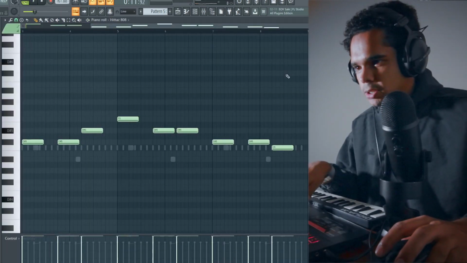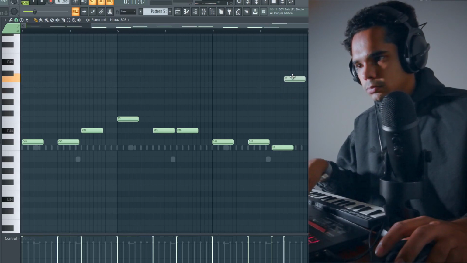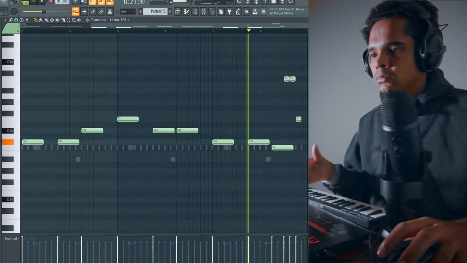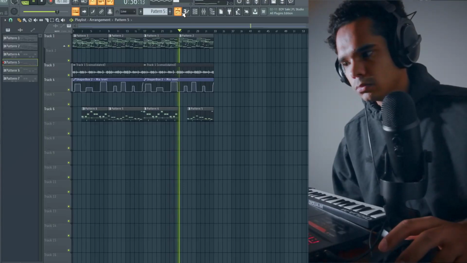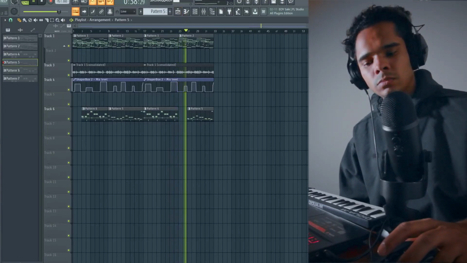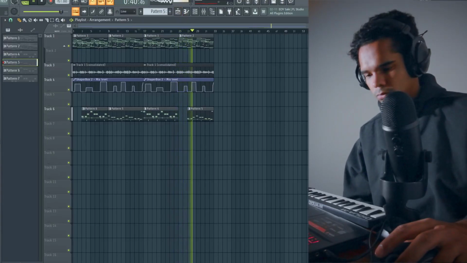Put a little 8/8 roll right here. And that's basically it. I've added barely any sounds into the drums. Even the melody was kind of simple.